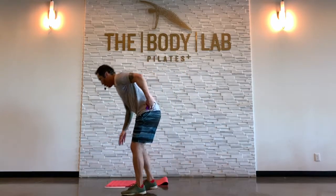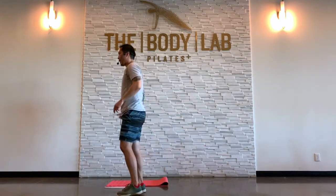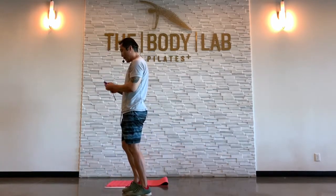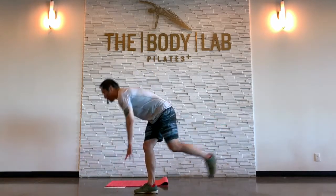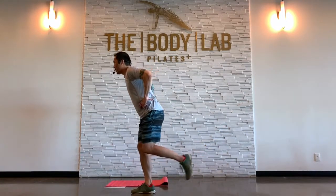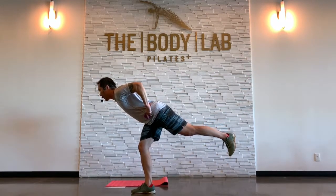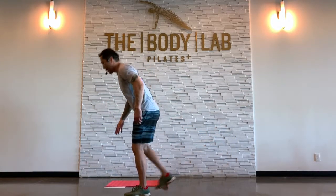Here we go. So, external load meaning weights, bands, any apparatus, equipment that you're using. When you put an external load on your body, it's ideal to reduce the number of reps because the weights bring up the intensity. Right leg balance in 3, 2, 1. Hold it. But if you're not putting an external load on the body, in other words, just your body weight like we're doing now, the higher reps bring the intensity. 3, 2, 1. Alternate. All right, last round.